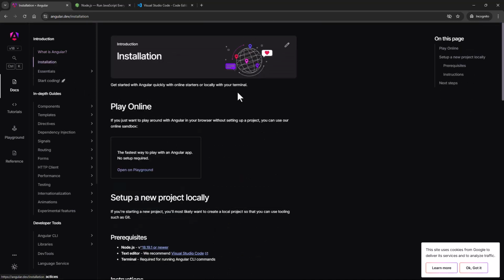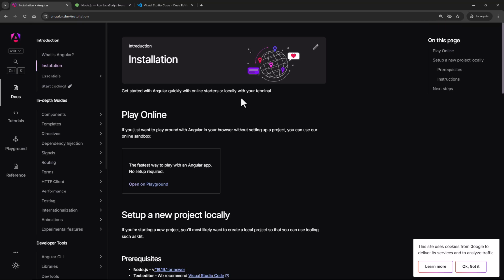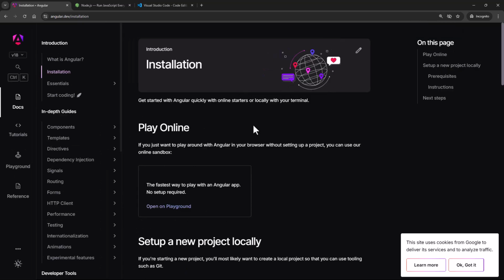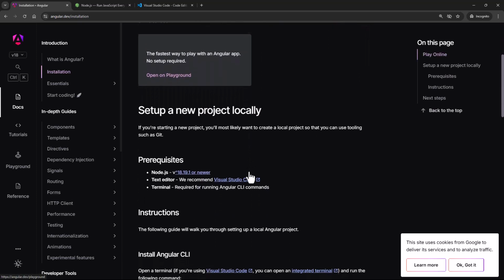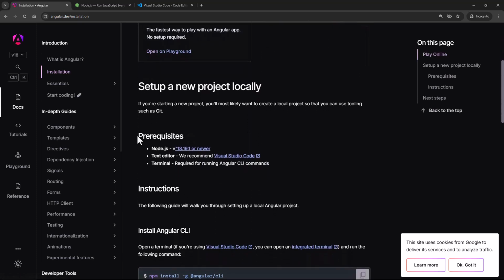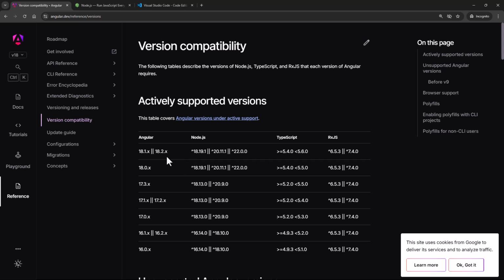First thing we need to make sure is that we have the right tools, things to run Angular. So here, there are a set of prerequisites that we need to understand. First prerequisite is Node.js. So we need Node.js as the number one prerequisite. And if you click over here, they have given a link as well. This is the link to the versions of Node.js that is supposed to be there. So you can refer to this link.